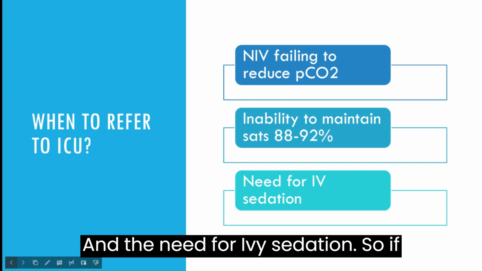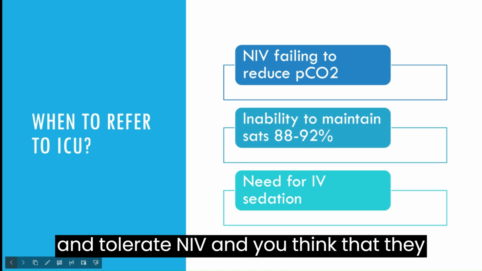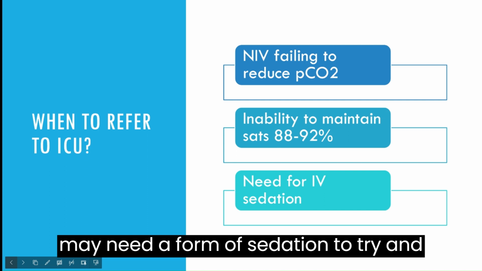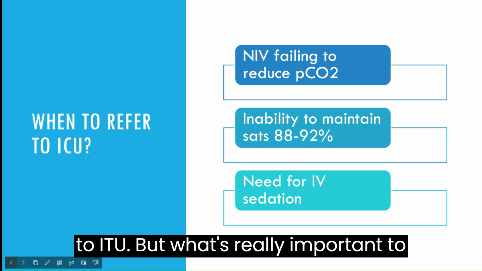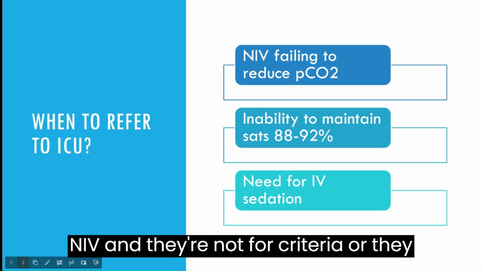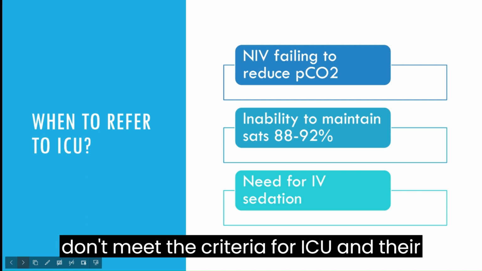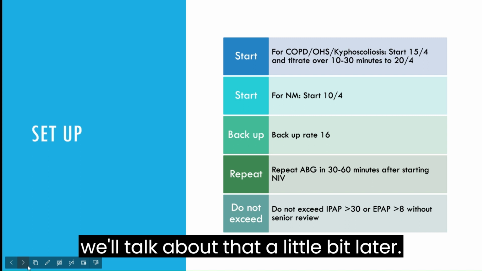And the need for IV sedation. So if they're really struggling to manage and tolerate NIV, and you think that they may need a form of sedation to try and help facilitate this, it's again to refer to ITU. But what's really important to remember is that some patients are put on NIV and they don't meet the criteria for ICU, and they're for NIV as their ceiling of care. And we'll talk about that a little bit later.